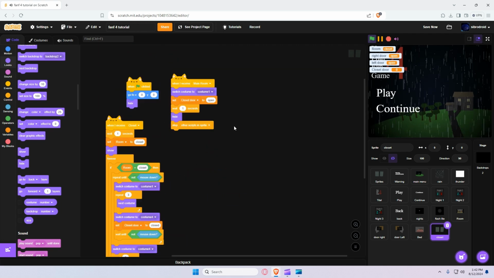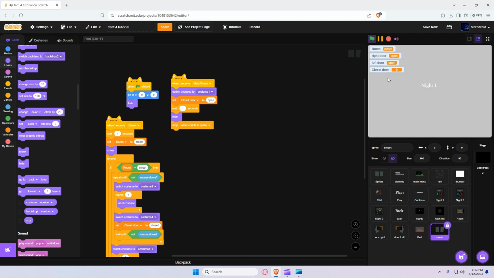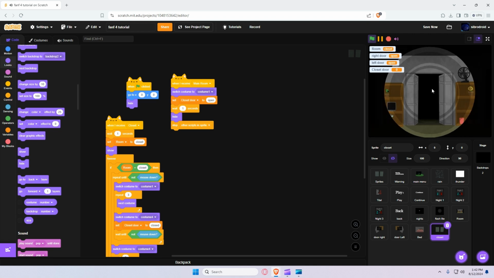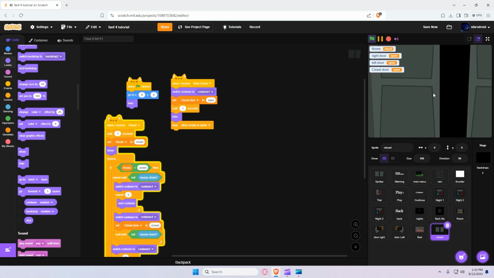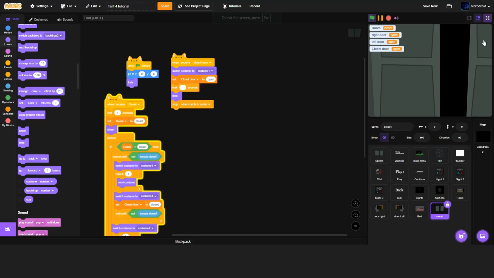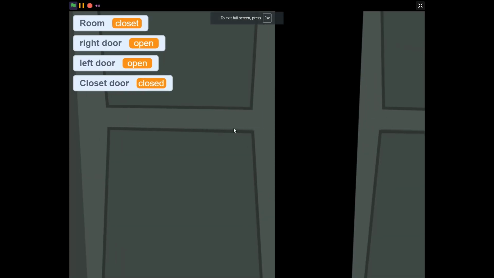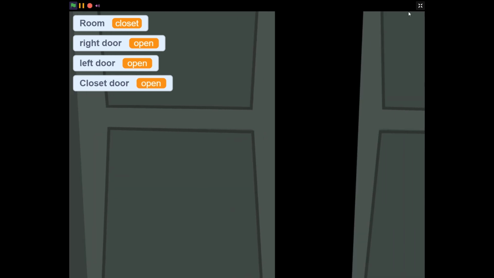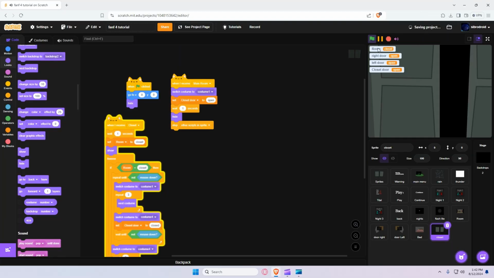Okay, that's all the code we need for right now. If we test this out, we could actually go to the closet, and here it is. You can close it, open it, close it. You have to hold it down to close it, so works very nice.